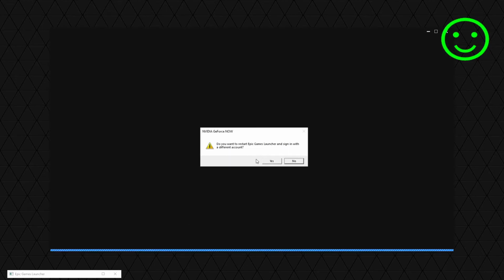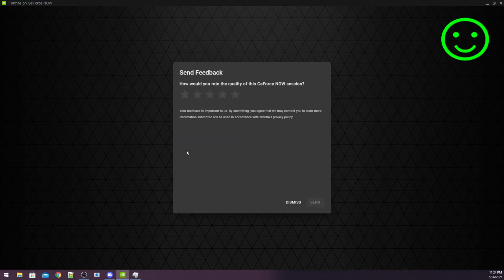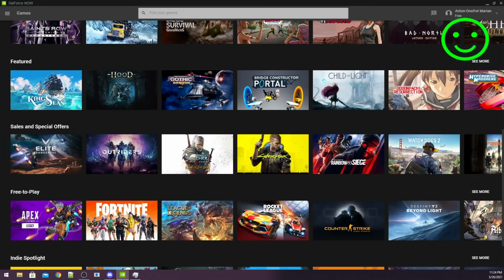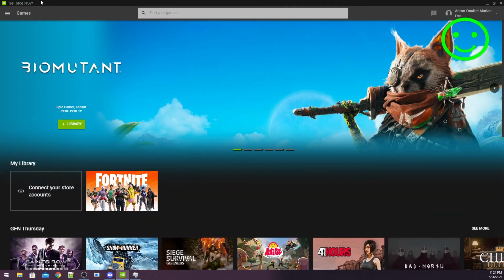Okay, gonna see this tab here. Do you want to restart Epic Games Launcher and sign in with a different account? And have the question, and yeah, we have a feedback now, and this is like game part. That was all. It's really easy.